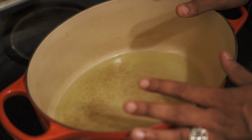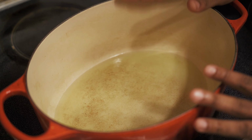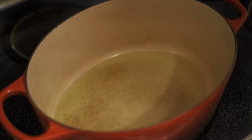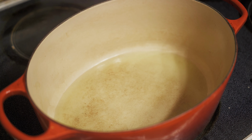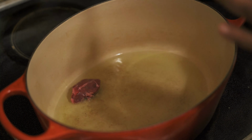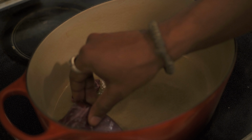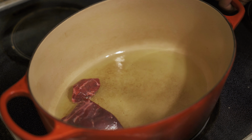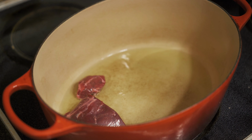So I'm going to use my Creuset here to go into the oven. I'm going to do all my cooking in that one specific pot. First thing is I'm going to give some color to the meat. About the meat, you want to give it some color. I have large pieces, small pieces, doesn't matter. But one thing for sure is you don't want to dump all 3 pounds of meat in at the same time.